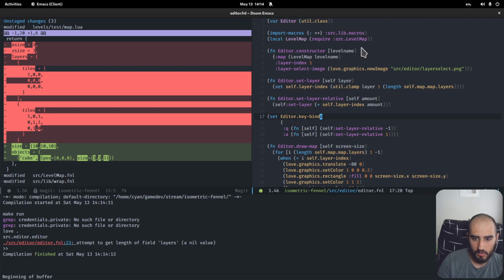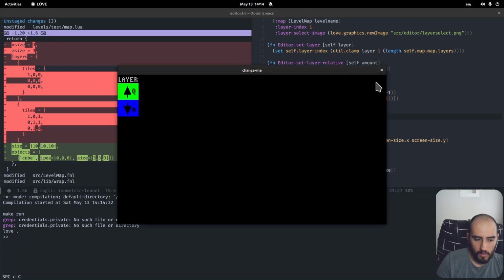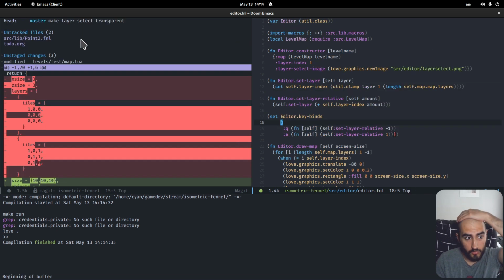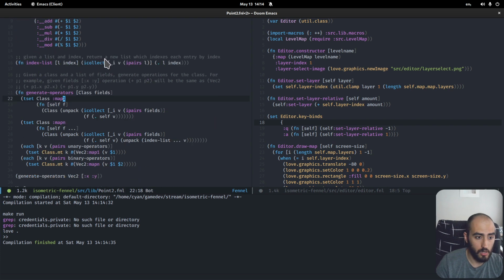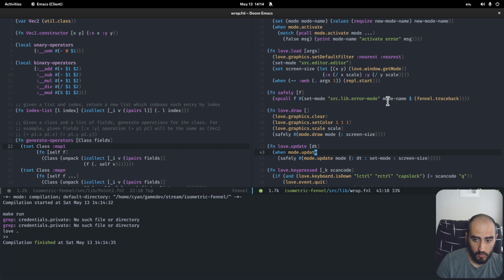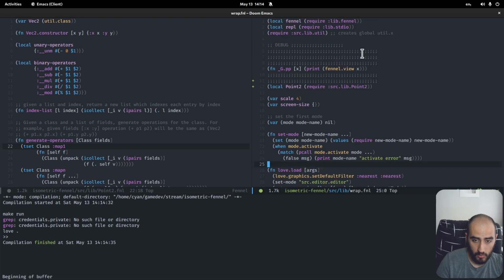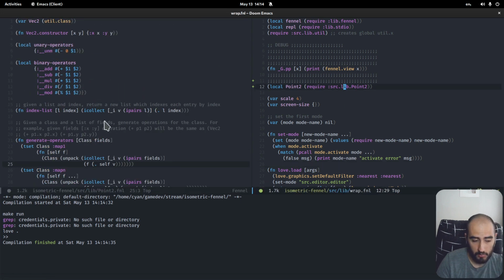Editor. Whatever. So the thing I actually want to test is this point generation, right? I actually do require 0.2, and there's no problem with it yet.